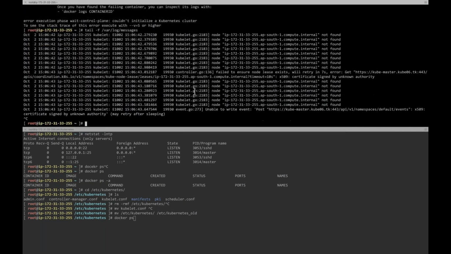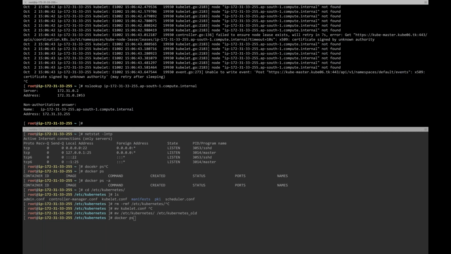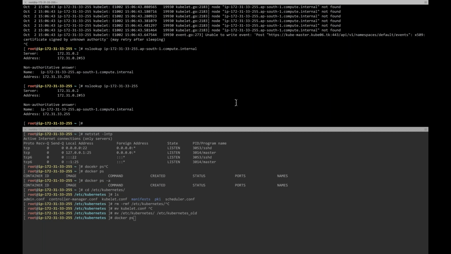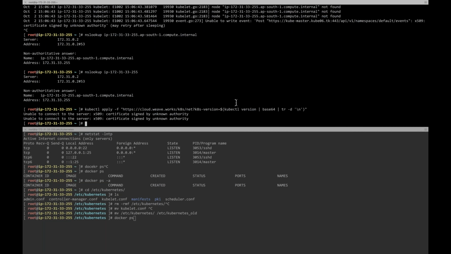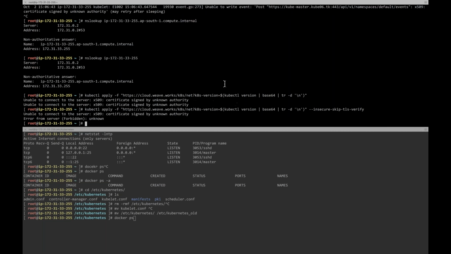What the message is telling, the message will tell the same thing, node this one. Now nslookup, if you give this, it is fine. But how come it is not able to resolve? Just give this. This is also working fine. Now let's go and apply the kubectl. No, not working. Okay, so let me do one more trial here.